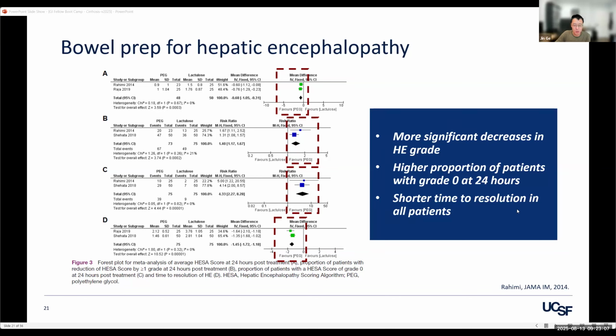Yeah. There's also a really nice anecdote about the story. This study came back in 2014, before I started residency. This might be an urban legend, but apparently one of our hepatologists here at UCSF ended up treating so much encephalopathy with GoLYTELY that the supply of GoLYTELY actually ran out in the hospital. It's effective. People use it. Don't be surprised if you're rotating with me and I tell you to start GoLYTELY on a patient.